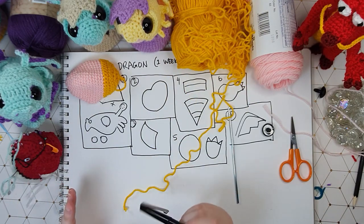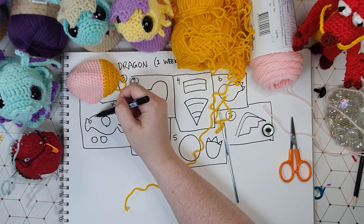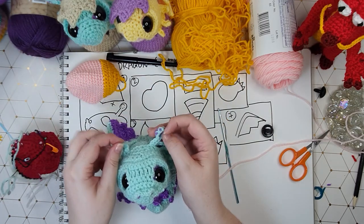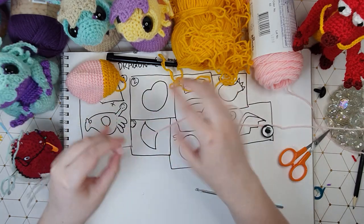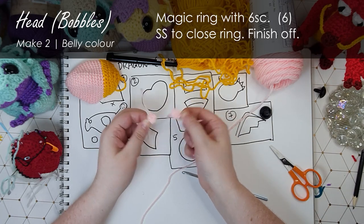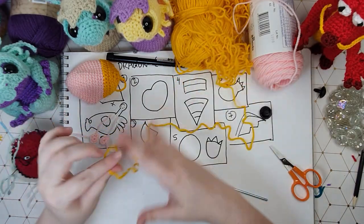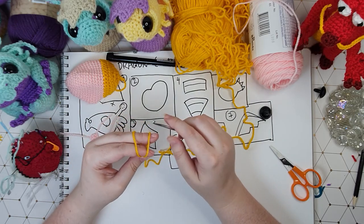Alright we're going to make this face mask. We start at the tip of the nose. We're doing a magic circle and then we start working short rows backwards and forwards to create the top of the face piece. We then use chain loops to create these eye openings and we keep working towards the back of the head. So you'll see on this little guy I've given him these little dealy boppers and inside each of those is actually a little ring of our belly color. I'm just going to whip up two magic rings of six single crochet and then a slip stitch to finish the loop. Then I'll pop those to one side until we need them. Grabbing your body color, the first two rows are a magic ring of six and then increase in each of those to get up to 12 stitches.